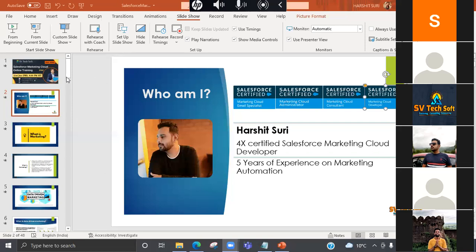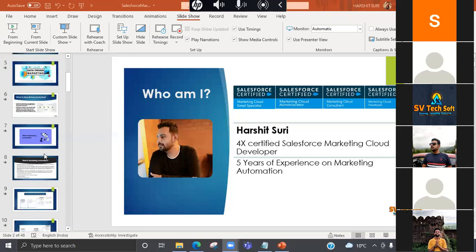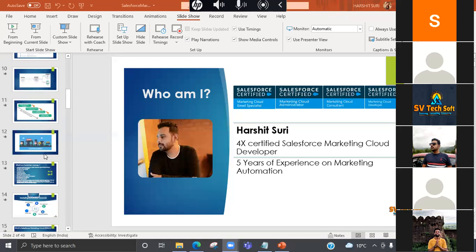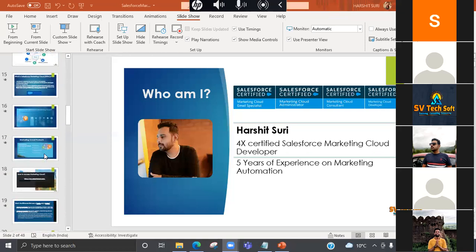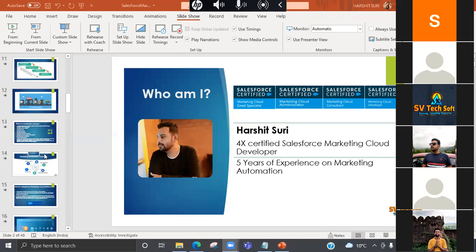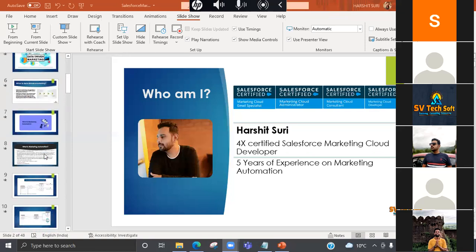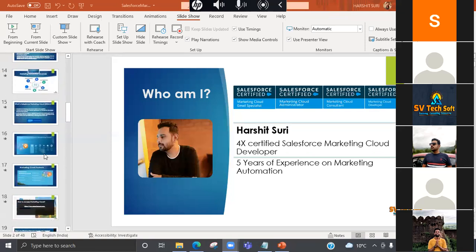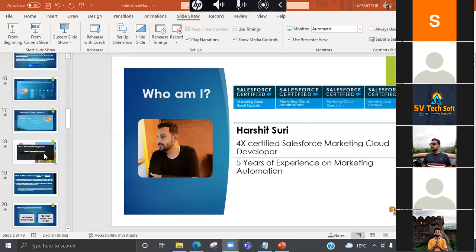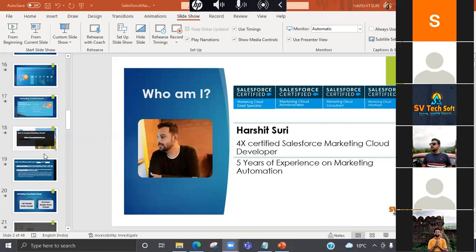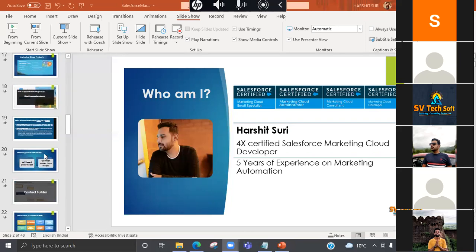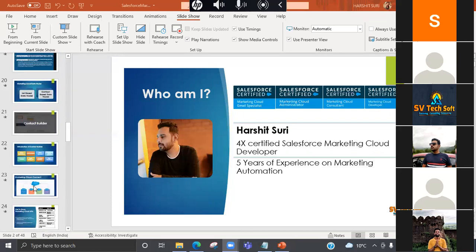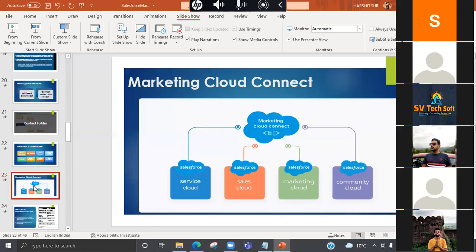The number one benefit of Marketing Cloud is it provides streamlined integration between Sales Cloud, Marketing Cloud, as well as Commerce Cloud and Service Cloud. I showed you that. That is the major benefit. Apart from this, we have integrations like push notifications, which are not greatly practiced in other platforms, or a feature called WhatsApp integration, which is also not greatly practiced with other platforms.